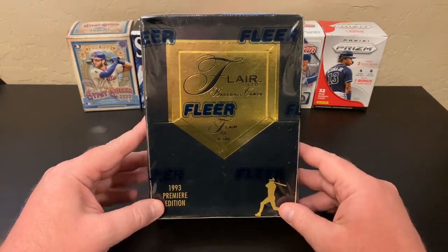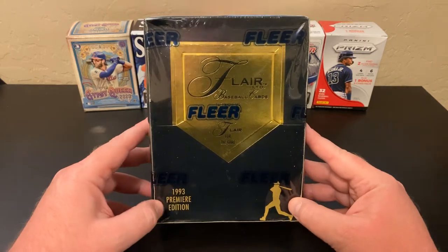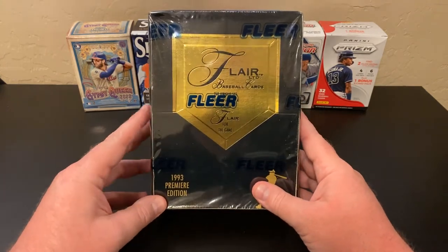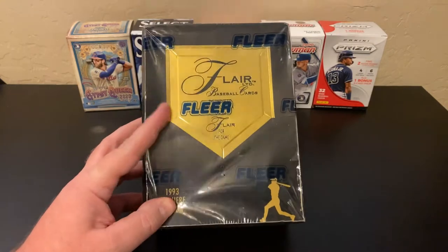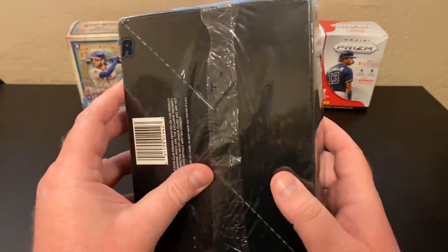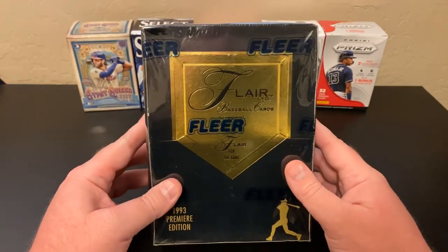The design on these cards is just beautiful. In this box we get 24 packs with 10 cards per pack. That was kind of a big deal because back in the junk wax era you typically got 36 packs in a box with 12 to 16 cards per pack, so this was definitely high-end. I got it on eBay, so I'm hoping everything's in here. It looks pretty solid — it has the Fleer shrink-wrapping. I suppose someone could fake that, and I didn't buy it from an authenticated dealer, but for the price I got it, we're going to have some fun opening this box.